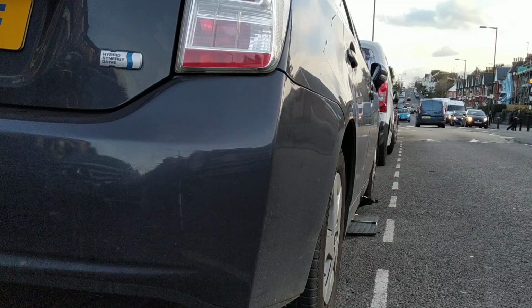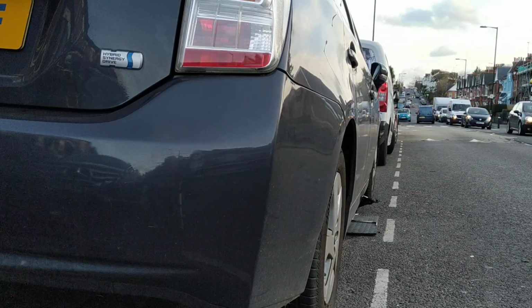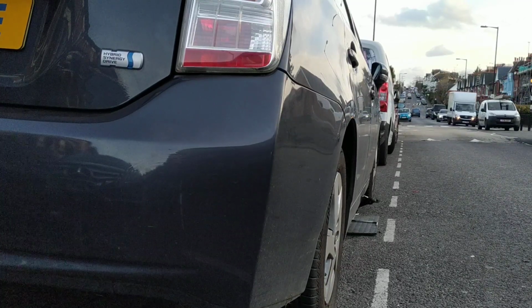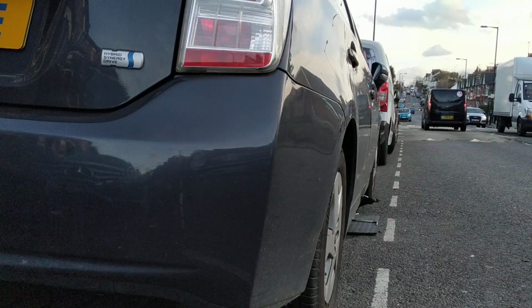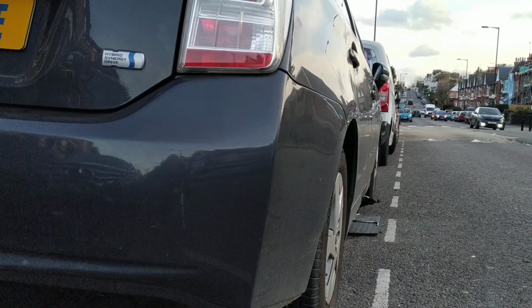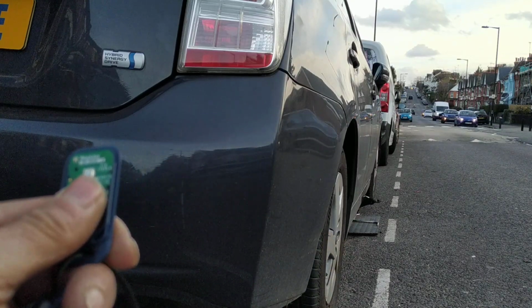What I'm going to do now is arm it and go through some sensors. So first of all, I'm going to unlock it with the key without disarming my alarm or his alarm. I'm going to take the Bluetooth tag out of here, the battery, and you're going to hear it trigger. So I've now taken the battery out and I'm going to unlock it with the key.